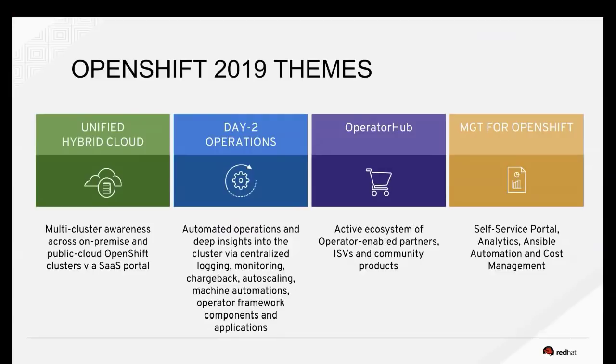And for our last big theme, it's management for OpenShift. Essentially, we're really trying to focus on how we make that easier for you. We're giving you things right out of the box, like Prometheus for cluster-wide monitoring and metrics. We're adding metering in there. We're adding cost management. We're giving you enterprise security. Essentially, the focus there is on giving you an enterprise quality stack.